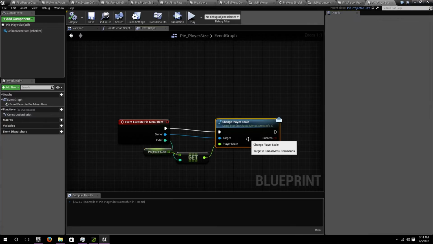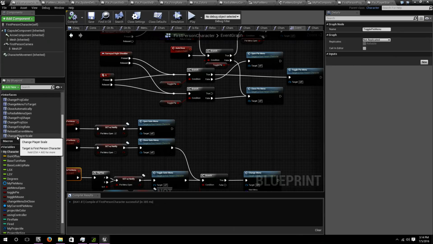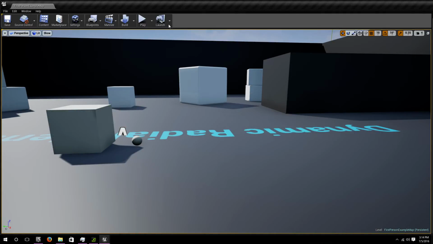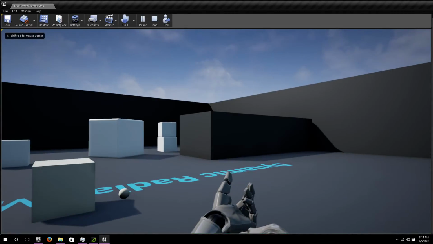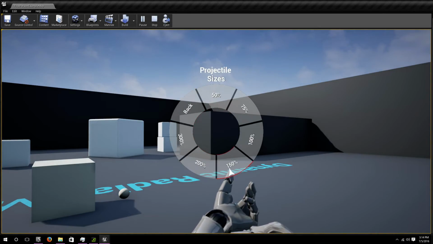Because technically, when I change the player scale, it's supposed to go here, change walk speed, the original speed times however much the scale is. So let's see. Projectile size, 150%. Change the player size as well to 300%.